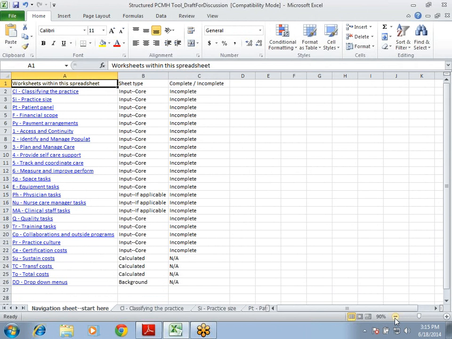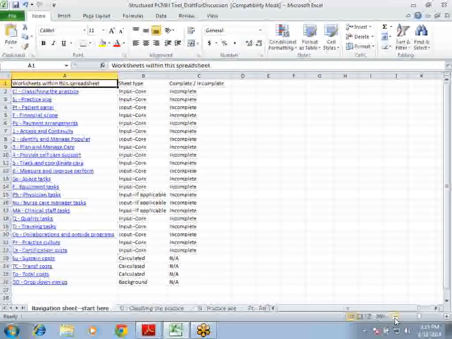On this first sheet, the navigation sheet, you can see that in column A we have a list of all the tabs that are in this spreadsheet. So even though, as I said, you can navigate through the tabs just like you would in any spreadsheet in Excel, here up front you have a list. These are all the tabs that are going to be filled out as part of this tool.